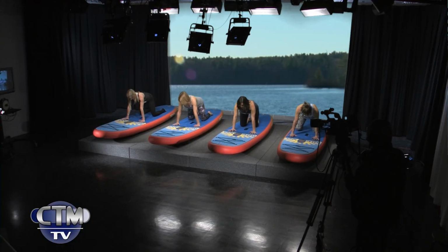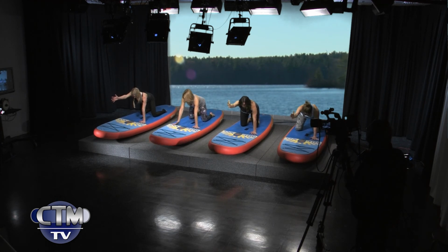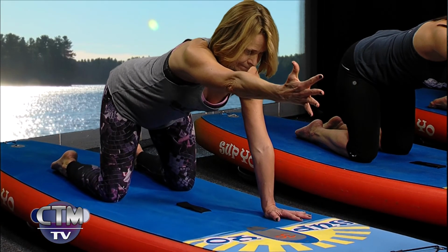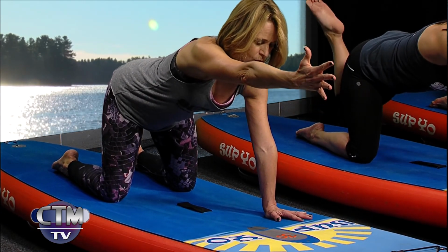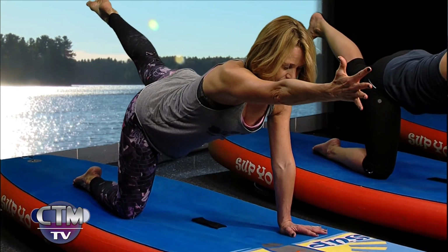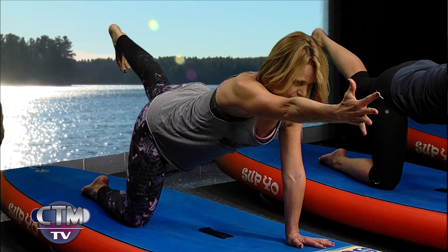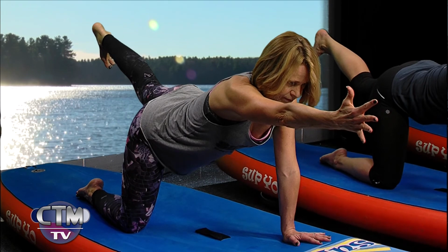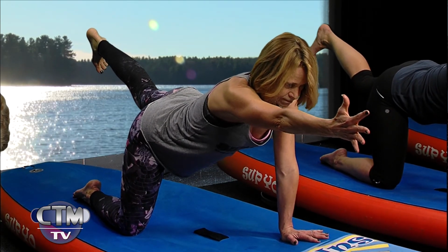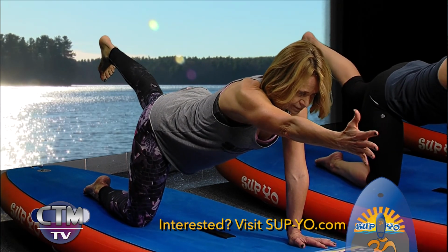Start to press into your left hand as you extend the right arm out in front of you with your thumb facing the sky. Notice how much pressure you have to apply to your left hand, right knee, and top of right foot. Engage the core, focus, and slowly start to extend your left leg behind you. Bring it to your hip height. Drop the left hip to square the hips, and flex your left foot so the toes are pointing down towards the board. Find your balance. Pressing into your left hand and right knee and top of right foot. Equal pressure. Breathing. Good.